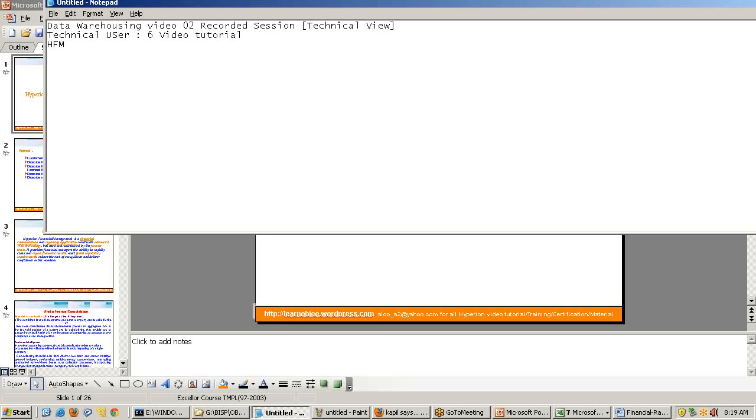There will be close to 22 classes for HFM, and we'll be working on HFM 11.1.1.3. Also we'll work on 11.1.2 because I want to address existing projects as well as new projects coming into the market.